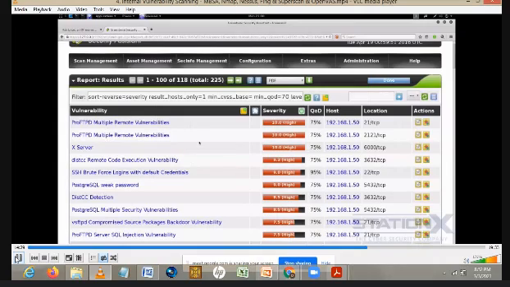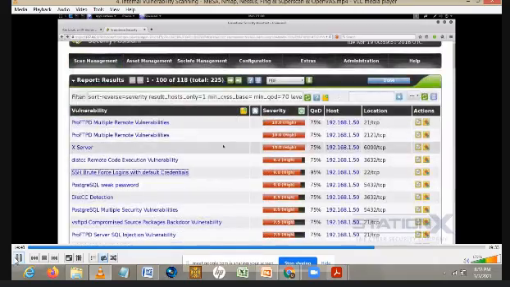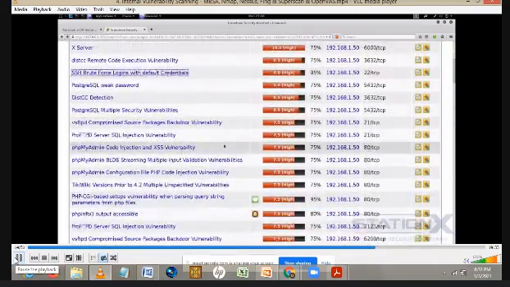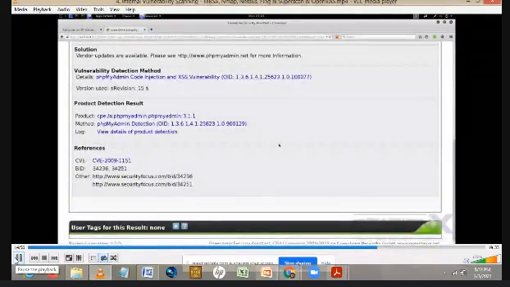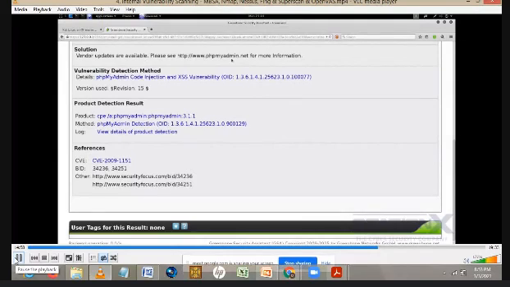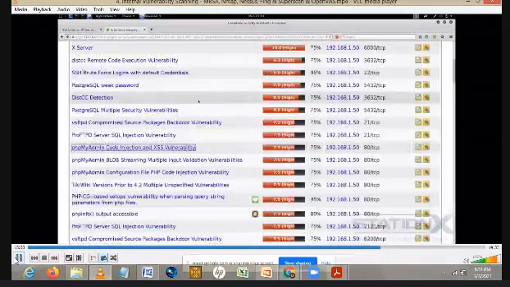Back to OpenVAS. So yes, it shows you all of the vulnerabilities. You can see what ports it's on. So we can see here we've got an SSH brute force login with default credentials, and it's able to log in using user as the user and password as the password. And there you go. And it'll also often have how to resolve it. So here you've got the solution for how to resolve it, and it has links to the CVEs, so you can find out more details about it.